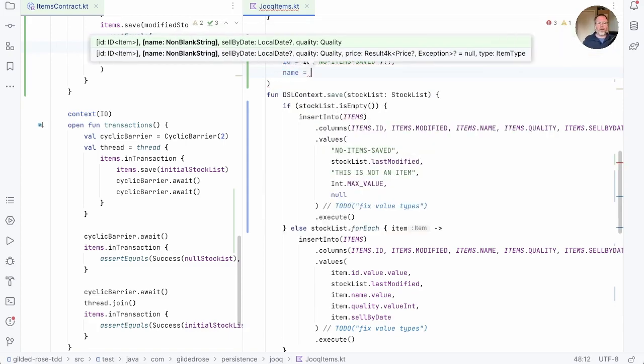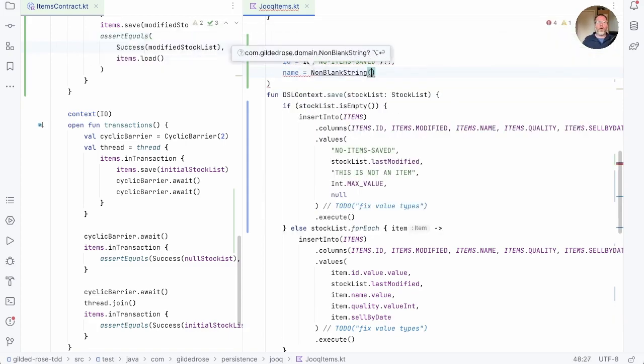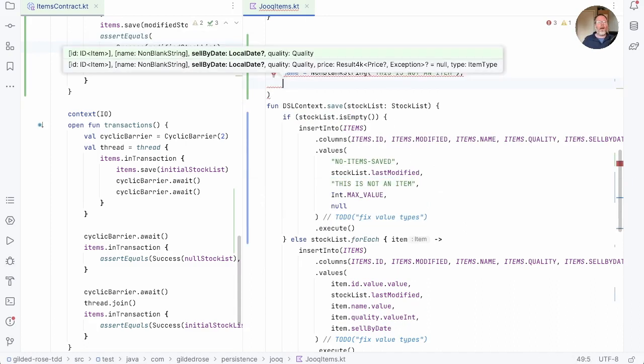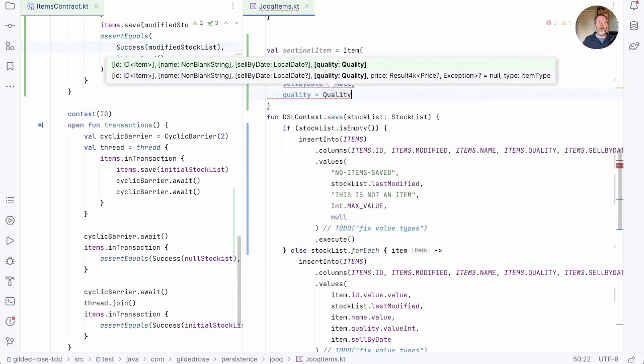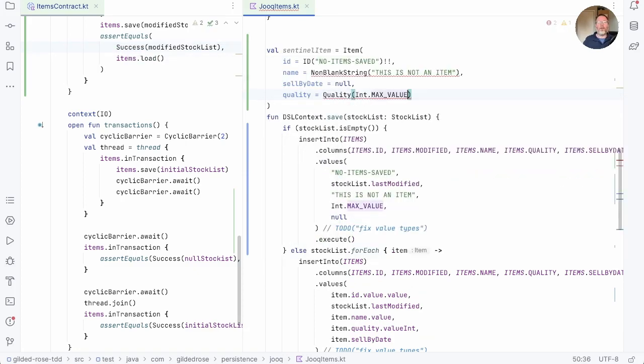Now the name is going to be a non-blank string, this is not an item. Our sell by date is null. And our quality is int max value, because you know that qualities are non-negative, so we can't use minus ones. And again, as this is a constant, I think it's safe to use the double bang.